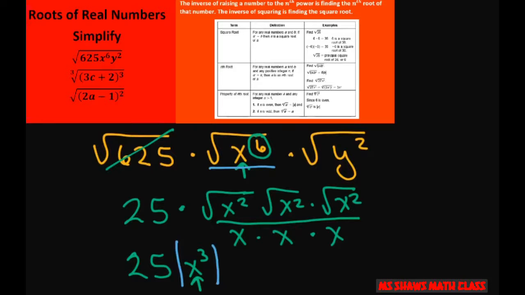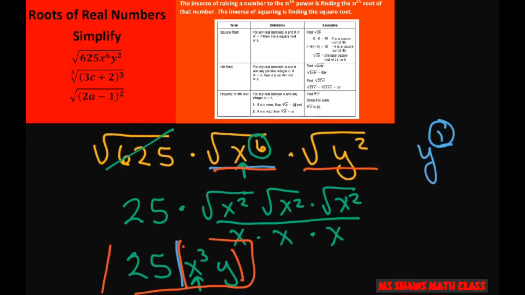Same thing with this one. The square root of y squared is just y. But y is to the first power, and 1 is an odd number. So we've got to be careful with that, and what we're going to do is go ahead and write our y in here, and now we have the absolute value of this. So whatever number we put in for x and y, it has to be positive, because in the unsimplified version, if you put in a negative, it would be positive as well. So this would be your final answer.